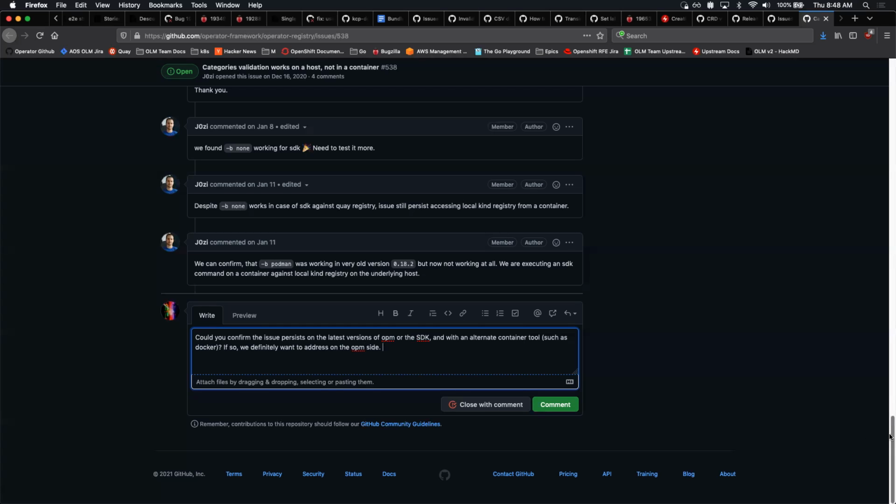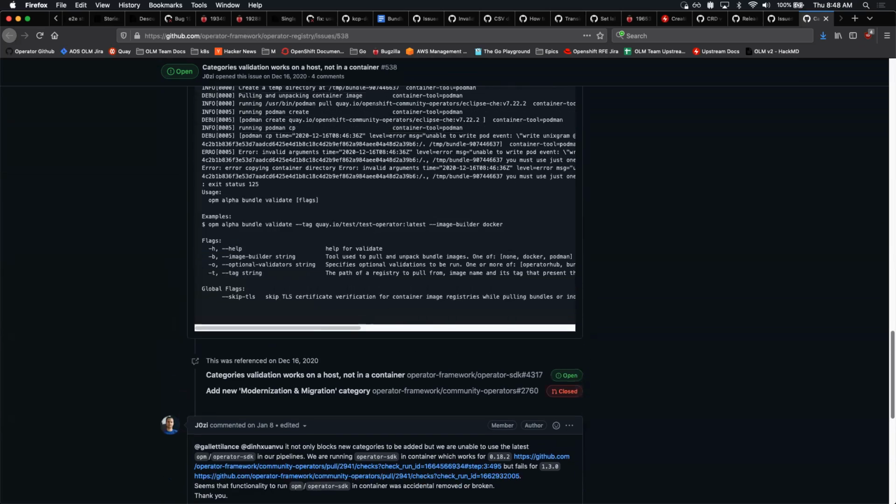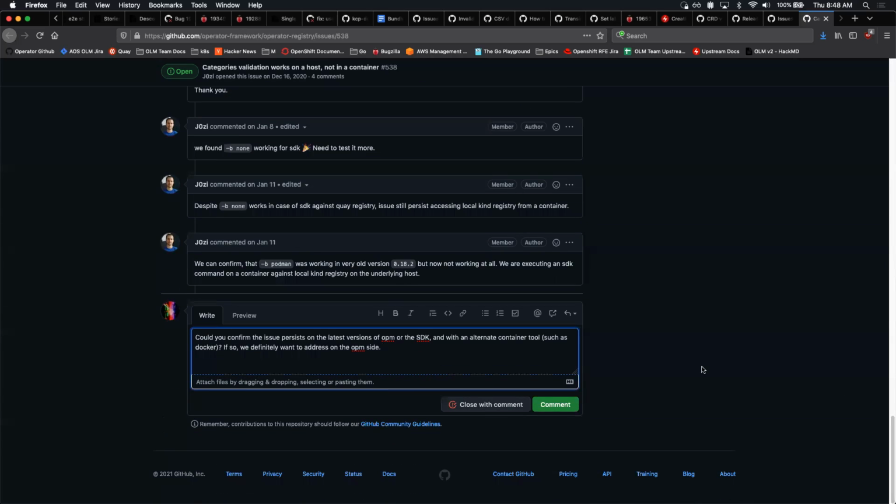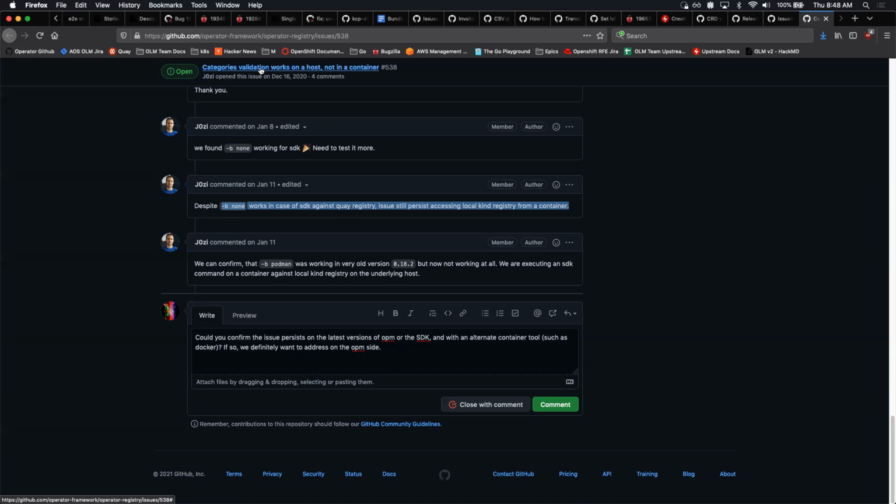Hold on, scroll down. It says it's working on Docker, but the issue still persists accessing a local kind registry from a container. Oh, okay, that's a very good point. This works on the host and not in a container. So they're trying to do Docker in Docker basically, and it's failing.